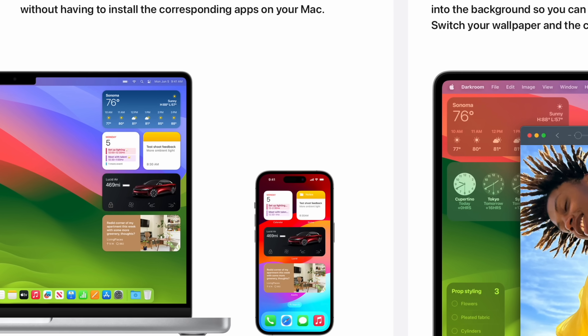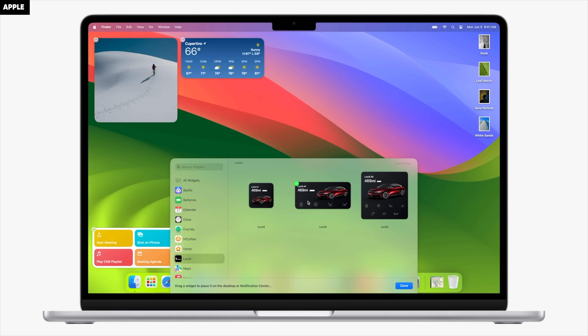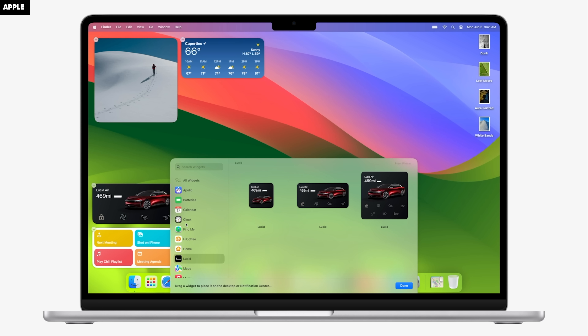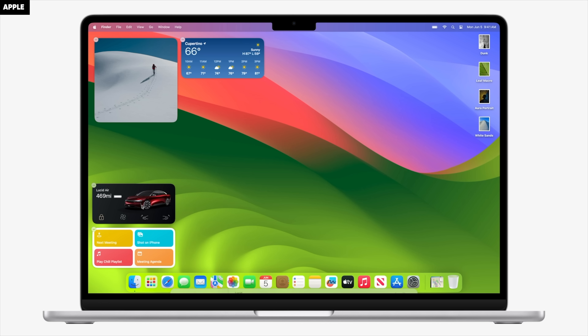So you can still interact. Then when you add to that the fact that you can access your iPhone widgets on your Mac, thanks to continuity — because maybe there's a widget that you'd like to use, but that developer hasn't created a Mac app, just an iPhone app. I hate it when there's a really great app and it's iPhone only. But you can actually grab with continuity those apps and teleport them from your iPhone over to your Mac. What a really cool feature. This is the stuff that makes you smile as an Apple user.